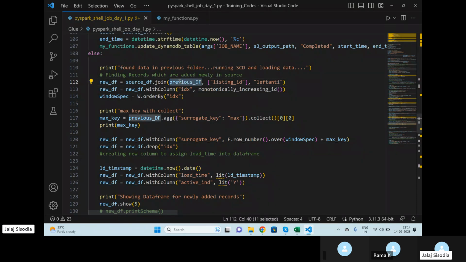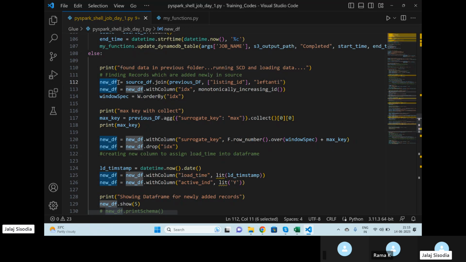So with this simple statement, I will be able to get the new IDs that I have in my left table. This will give me the new records that I have entered, so I am going to create a new data frame called new_df, which is going to have the new records that we have added inside the source.